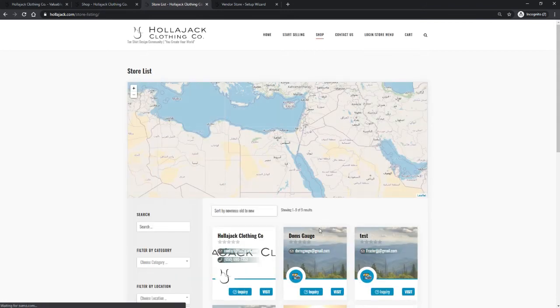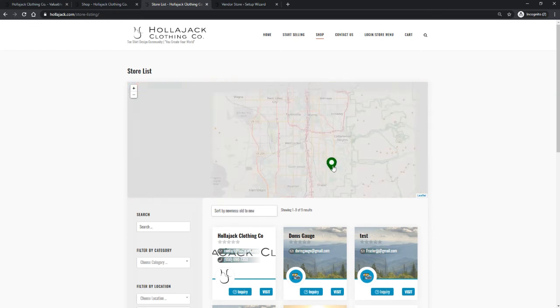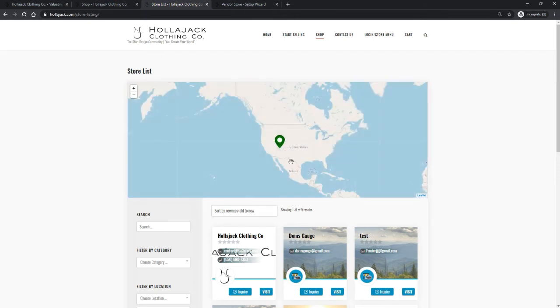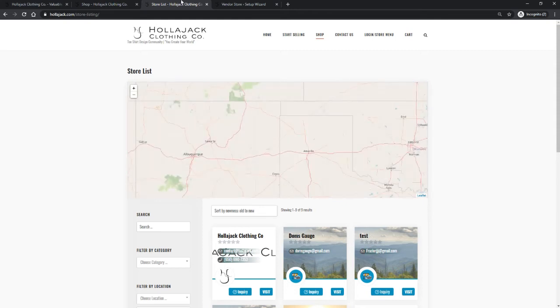You can see where everybody's located. If you don't put in a store location, then people can't search for you by state. So it's not necessary, but it's kind of fun.